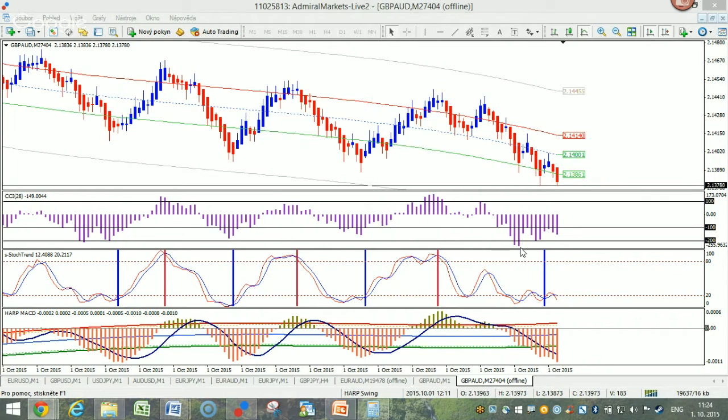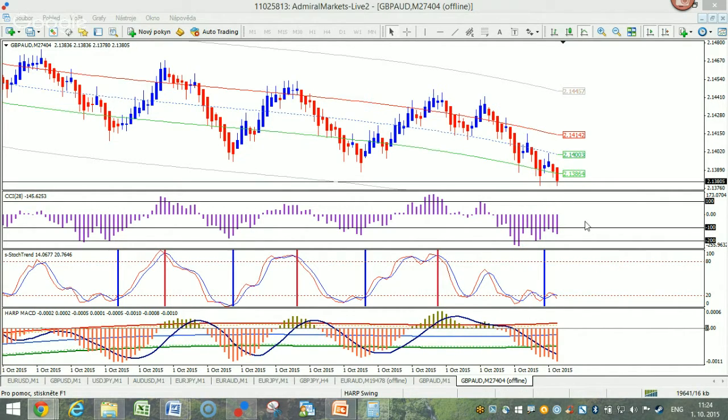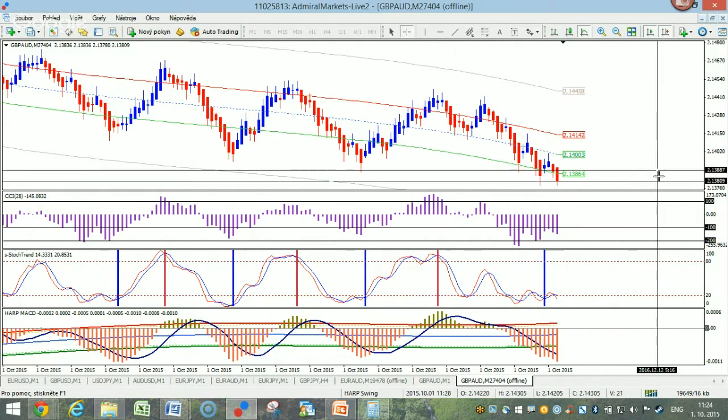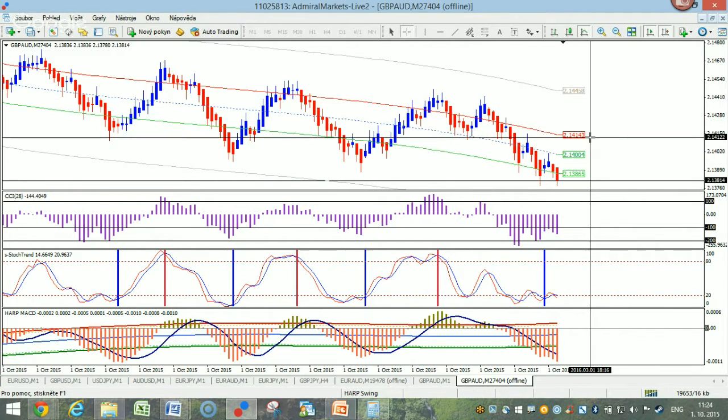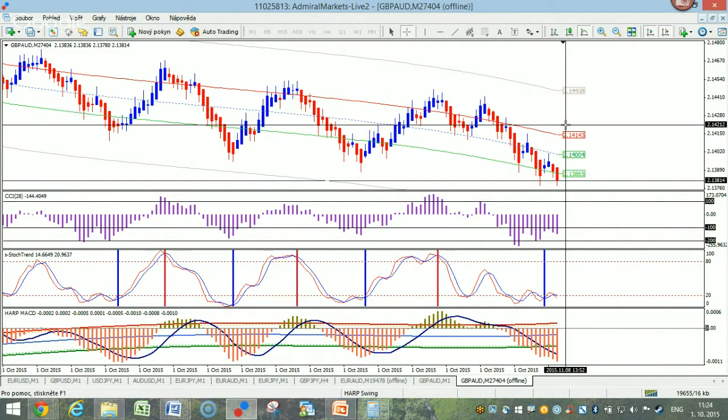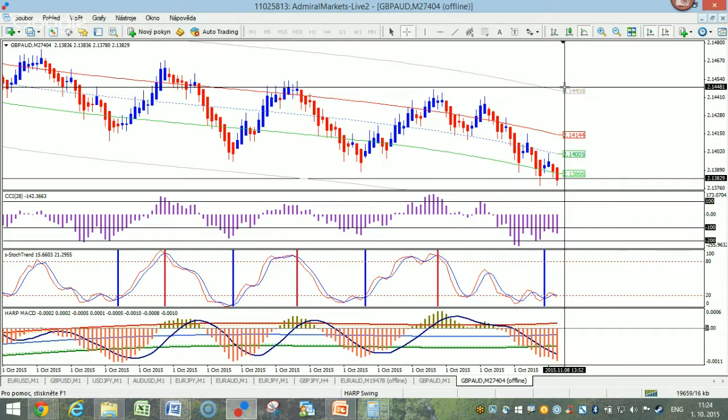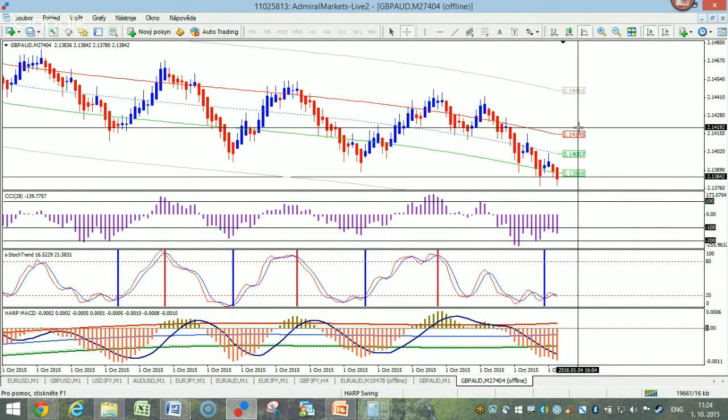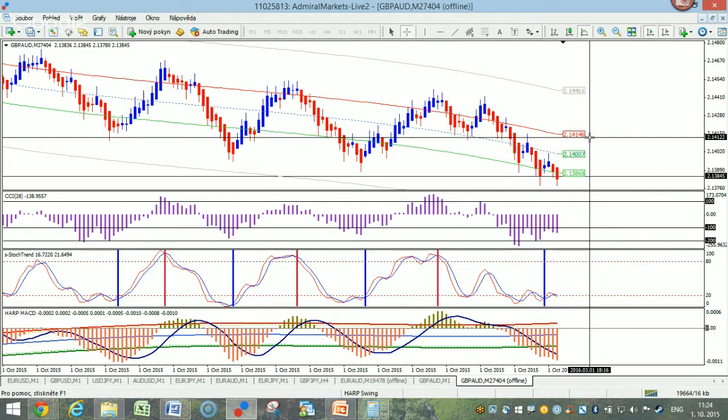Actually, looking at the CCI, from that point of view I don't see enough reason against it. I think it's good. The downtrend is in play. We see good potential, so we need a pullback. Where? To our buffer zone, between this red line and this outer line. Price gets there and turns around. That would be the short setup for a Harp swing.